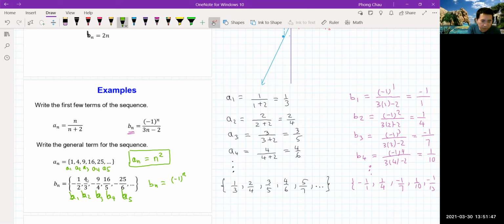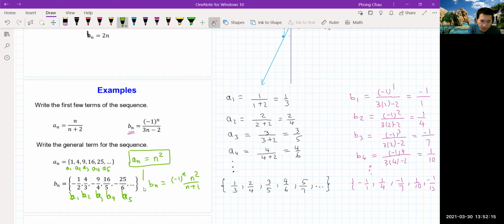The numerator, you see that it's just this, so I think that one is kind of easy. It's still n squared: 1, 2, 3, 4, 5 squared. In the denominators, this is 2, this is 1, 3, and 2, 4, and 3. How are they related? The denominator is always 1 bigger than the index n. So that will be n plus 1.